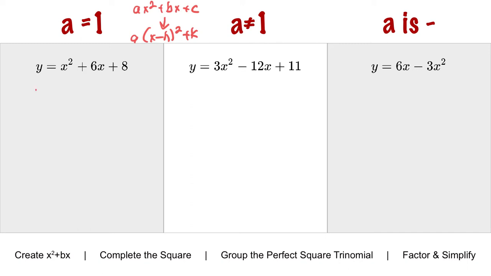So the process is to complete the square. The first step is to create a situation where you have x squared plus bx. In this case, we have that. There's our x squared plus bx. In this case, a has to equal 1.